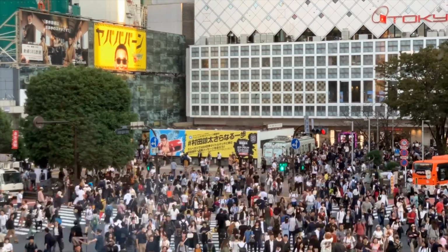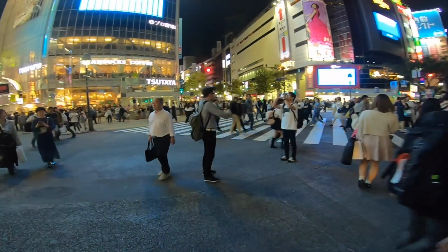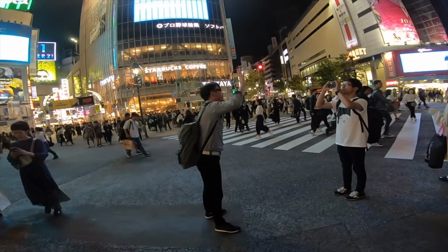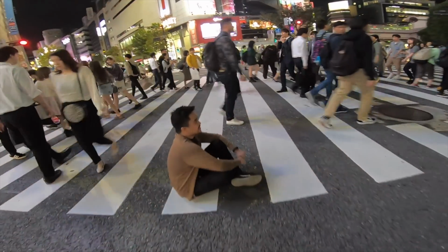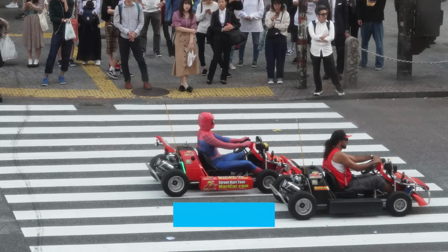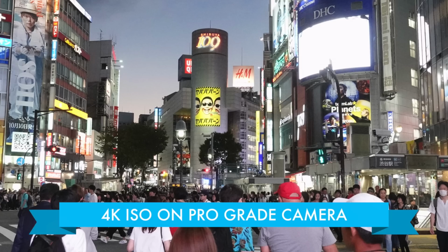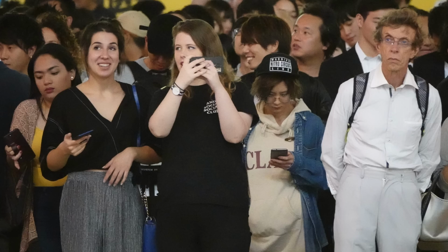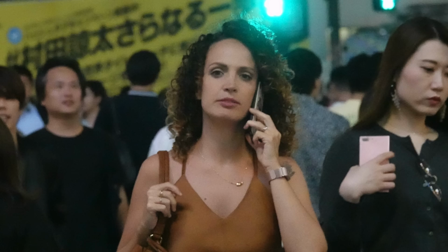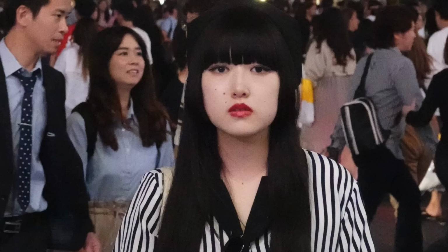Do know that while you can do street photography at nighttime to stop action well, you will need a pro-level camera that lets you adjust the light sensitivity with what's called ISO. I shot these images at 4000 ISO, which is very high. The rule of thumb is usually to be no higher than around 1600, or else your shots get noisy. Mine are noisy, but I had no choice and I was willing to deal with it.